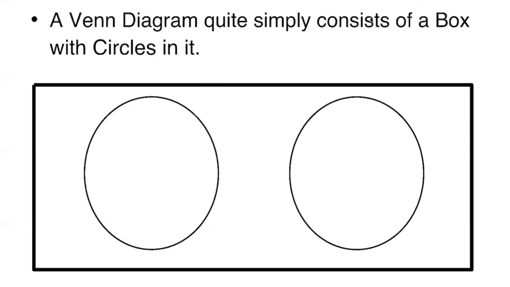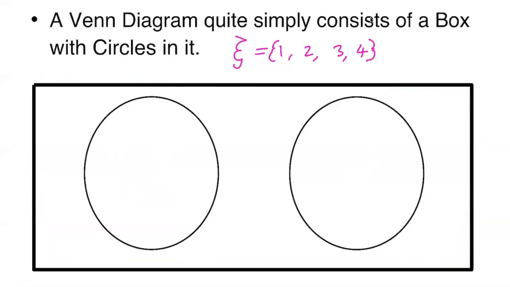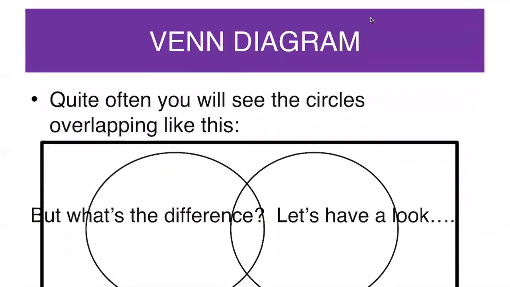It looks like a sort of odd 3. This is called xi, and xi is the symbol for universal. So for example, if I put xi equals, brackets, 1, 2, 3, 4, that means that inside this box, and we don't know where, the elements 1, 2, 3, and 4 will feature. We don't know where because we don't know what set A and set B are actually worth. So this is xi, but we call it universal as well.